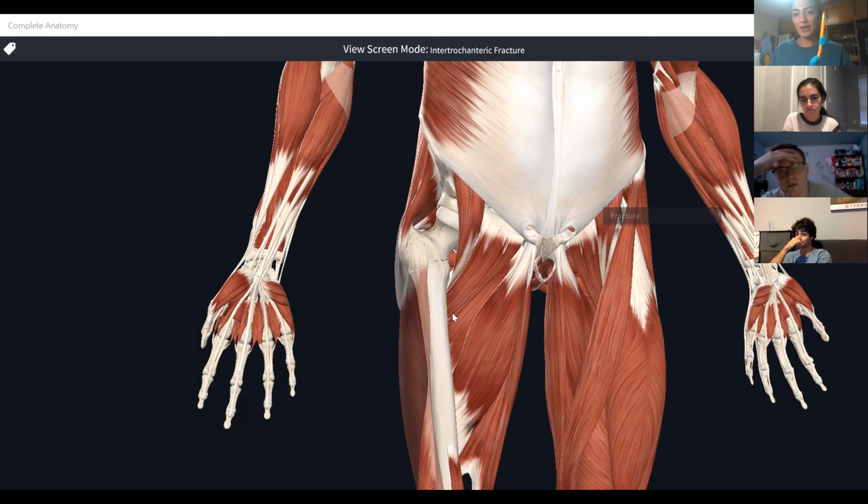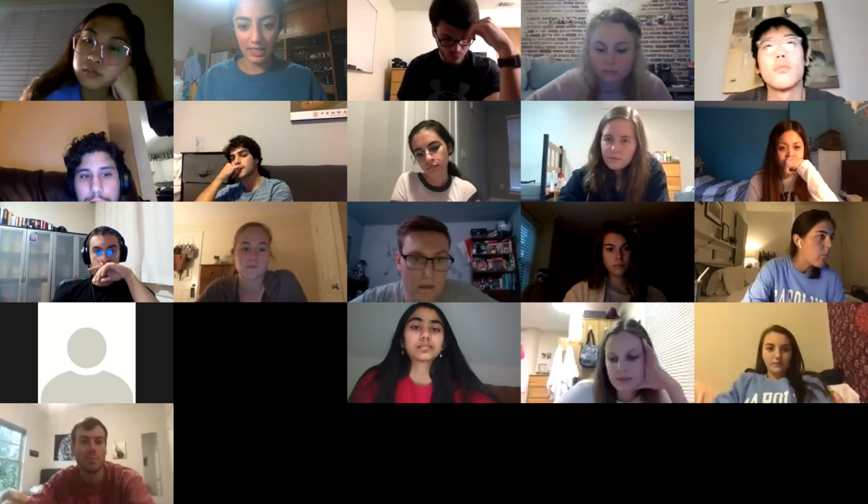So I want you to think about what I'm saying and really apply it to the case. When you're looking at this question, think about the insertion of a muscle in relation to the fracture. Is the insertion above the fracture? Is the insertion below the fracture? And I put the greater trochanter and the lesser trochanter as examples of insertions, right? We know a lot of muscles insert at the lesser and the greater. So think about that. Is it going to be at the greater trochanter, which is above the fracture, or is it going to insert at the lesser trochanter below the fracture? Okay. We'll come back to that in a second. Hopefully that gives you a start. Let me go ahead and open the breakout rooms and you'll be set to go.